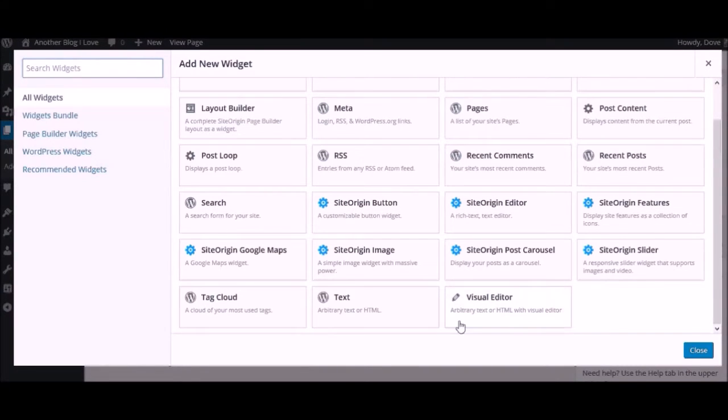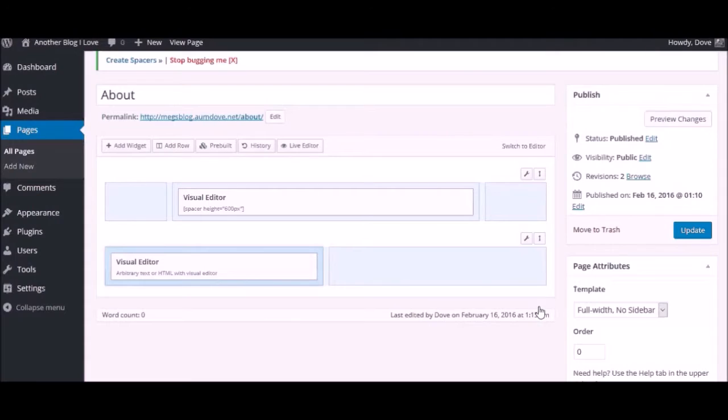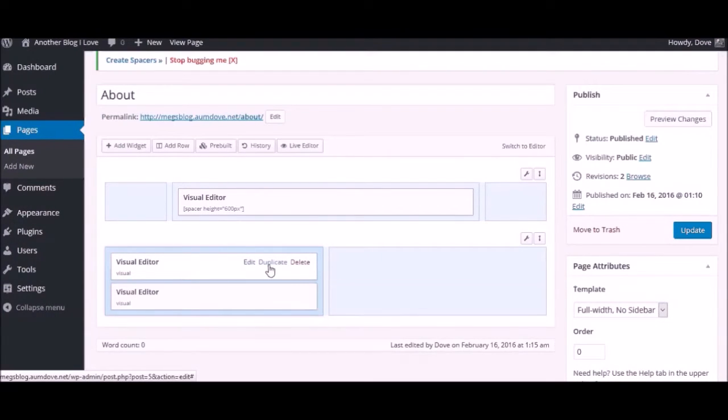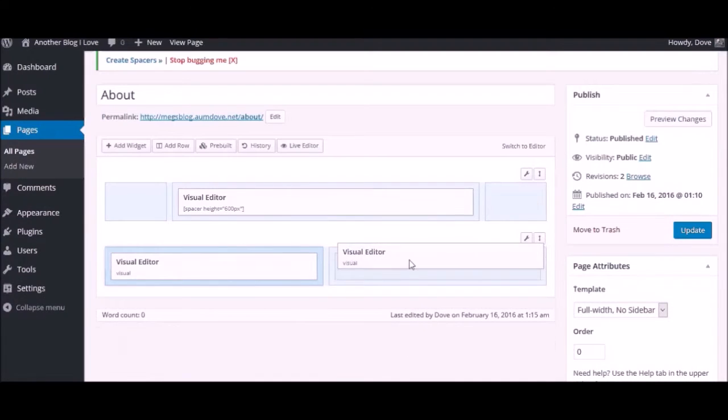You can use just regular text or HTML. It's got a visual, what you see is what you get. And so this is another thing that will save you a lot of time. If you know that you will be making a few rows or even just 2 with Visual Editor, before you do anything, you can duplicate and drag that here.